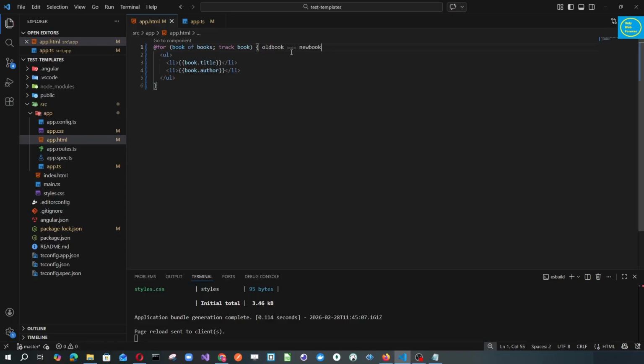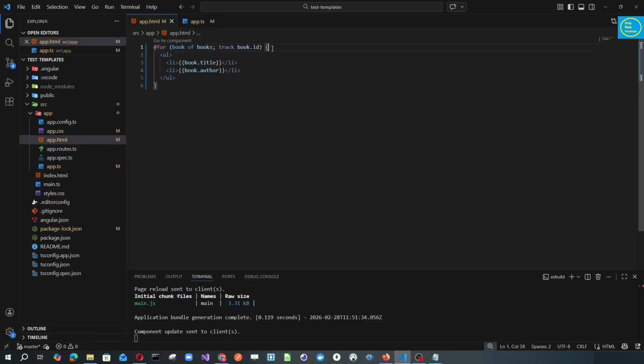Very often in a real application, an array will be copied into another new array with identical data. Then all object references will be changed and Angular will re-render everything. So that is not always good for performance. For our case, definitely this approach with book ID is the best and we will use it. Okay, that is all about track.